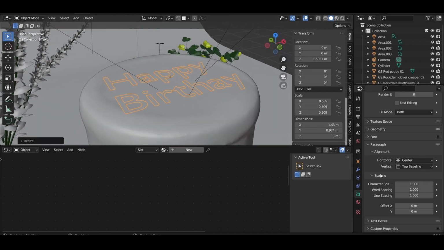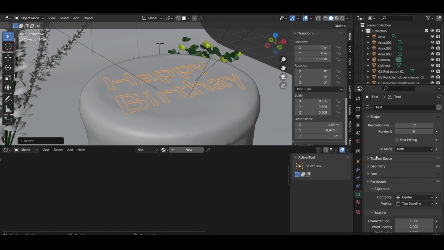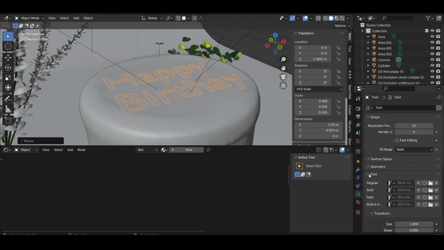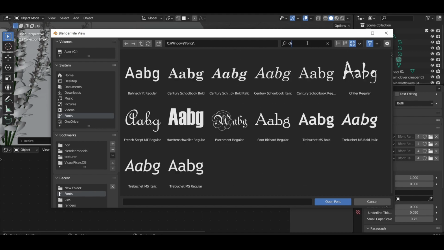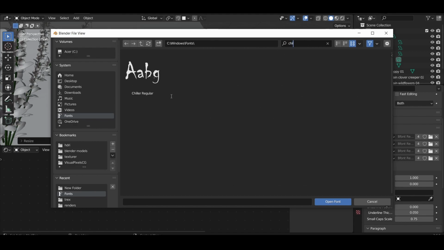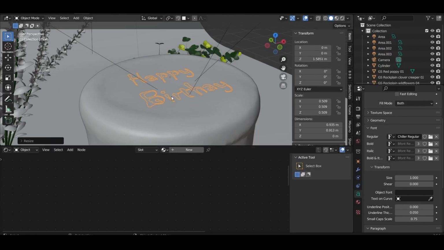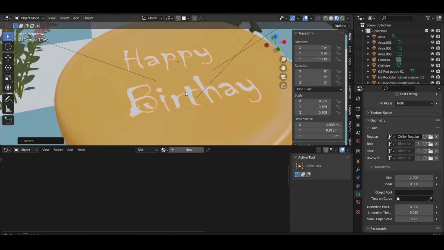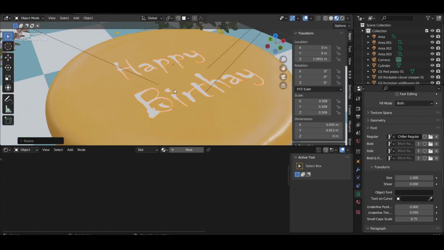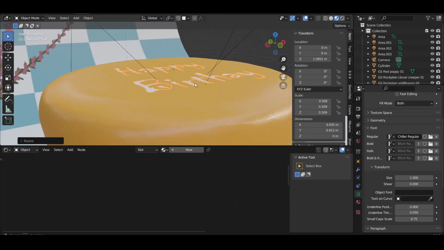Now, to make it look more convincing that it's an actual cake, we want to change the font to this Schiller Regular. I think you can search for it too. Schiller, yep, Schiller Regular. Open that font. Already we can see it looks much more realistic in the way it's written.